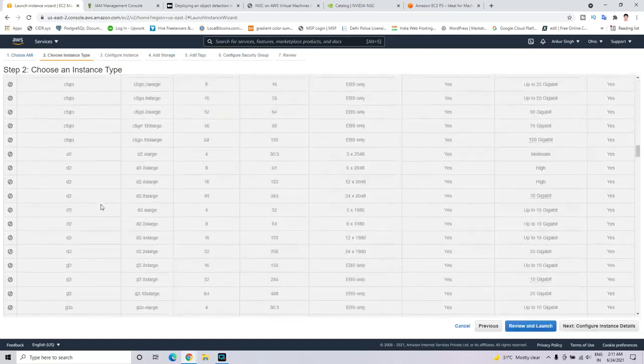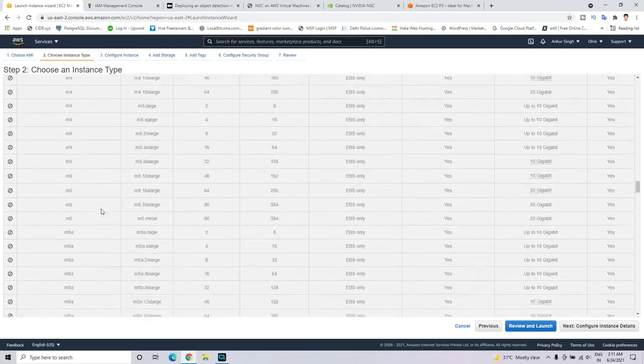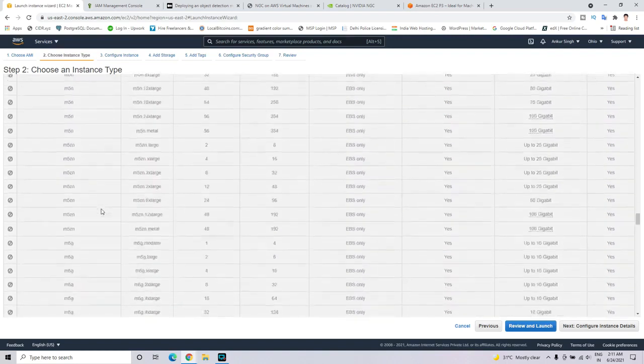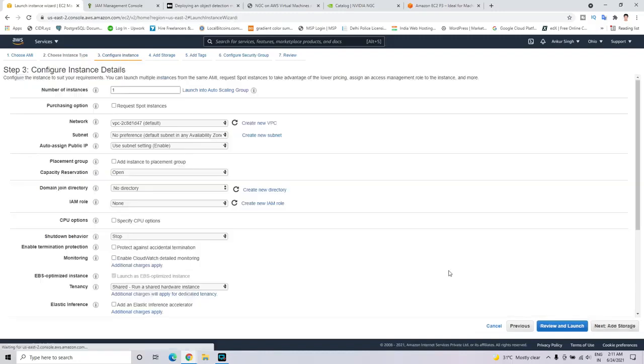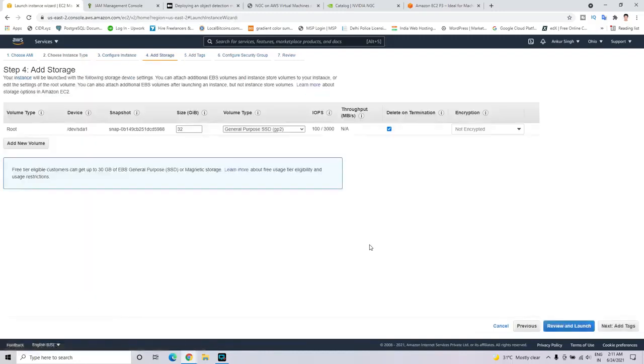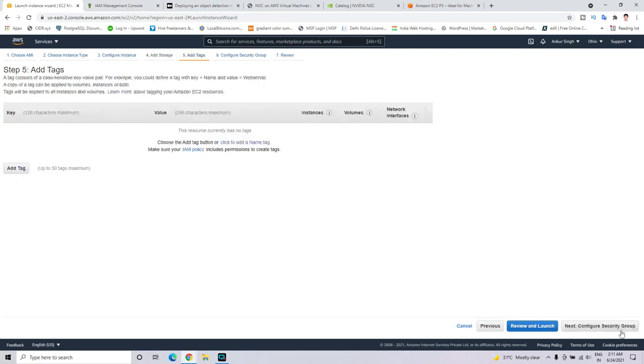In this page we have to select P3.2xlarge. We have already selected it, having 8 vCPUs, so we just go to the next step. 32 GB is assigned.